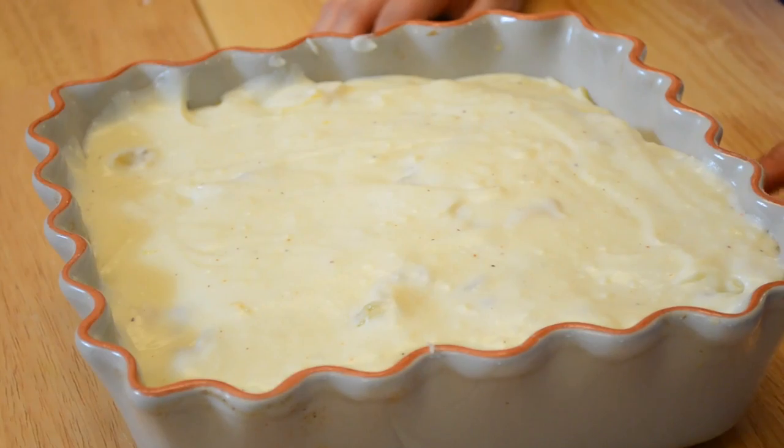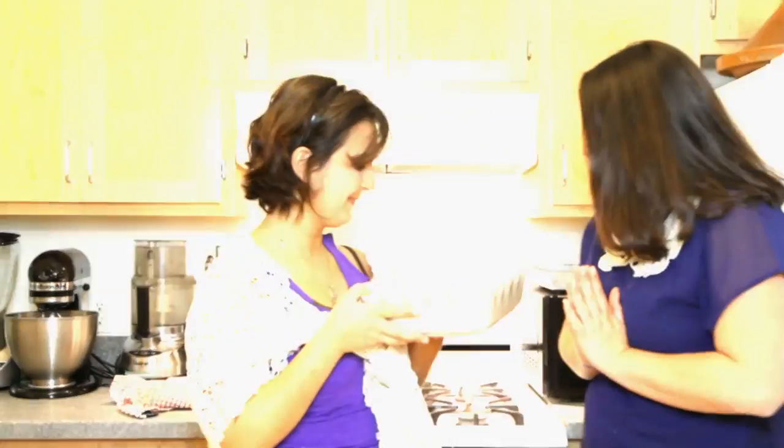Finally, broil it for a few minutes and it's ready to serve. So that's it, it's ready! You broil it on the top so it's golden. Yes, it's going to be golden. Oh my god, I can't wait to eat this. Let's put it in the oven.